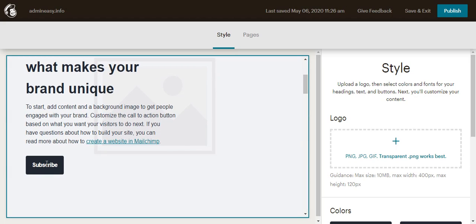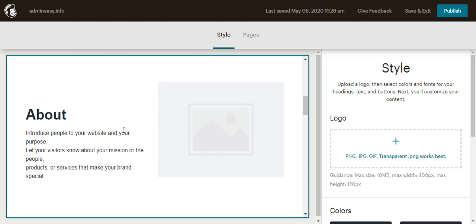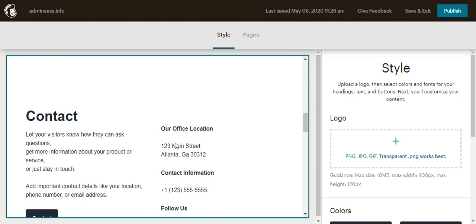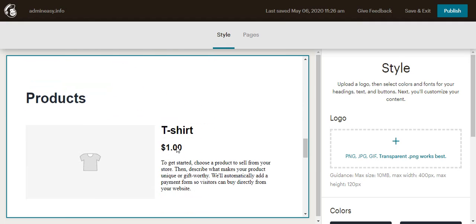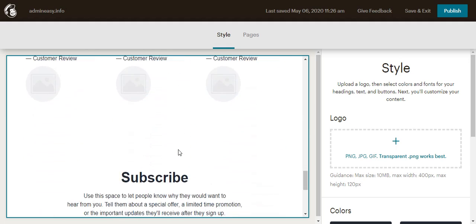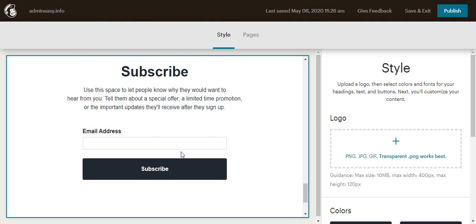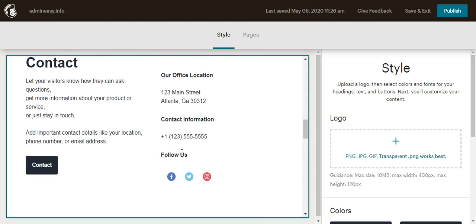This you can change to a different button, and it can go straight to a different page or a service. About the about section, you can overlay it with another image over here. And your contact information, products, and testimonials, and then a subscribe function. At the moment, it's a very basic standardized template which you can use to edit.